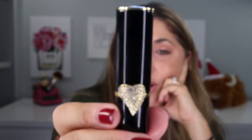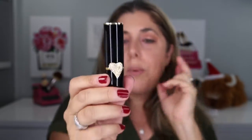I just love this case. So this is not a new color. This is Elson, which is her very, very famous red color, but for holidays it came out in this Pave heart, which I love and will take with me everywhere and sleep with under my pillow. Is that strange? It does not go with this look at all, but I'm just going to lip swatch it and arm swatch it for you guys so you can see it right by our pink highlighter here. Red lipstick kind of goes with everything, doesn't it?